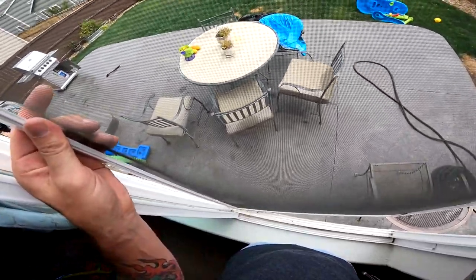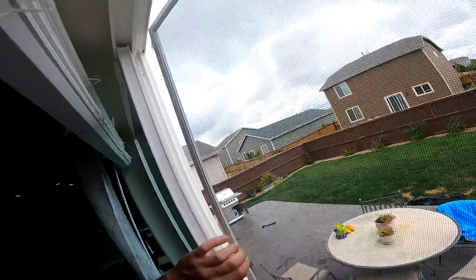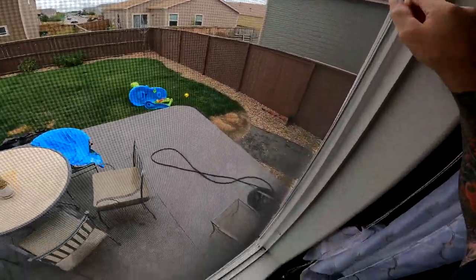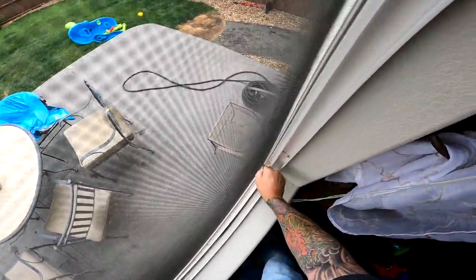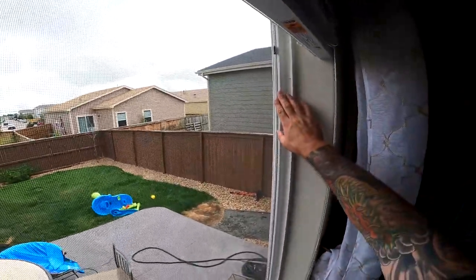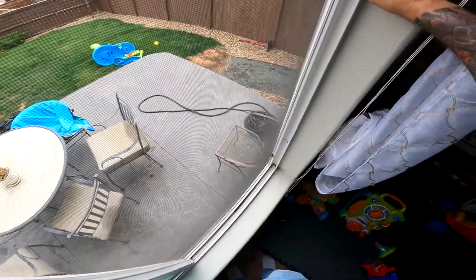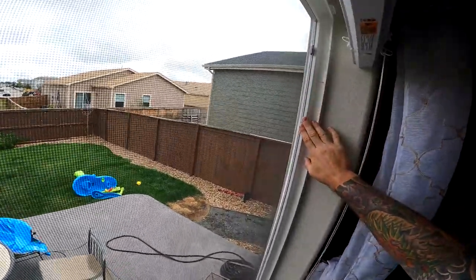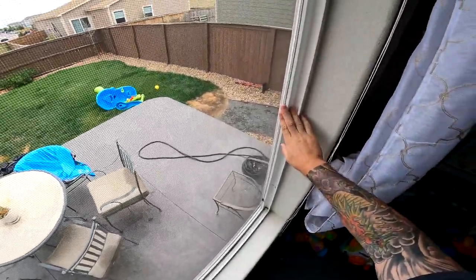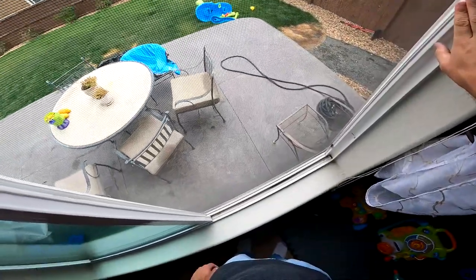To reinstall it, nothing special — make sure your springs are good and put into that lip. Hold the spring in, lightly hold the tab there, and bring the tab in. Screens can be a lot tighter than this — this is a very easy example of how to remove screens while they're still in good shape and remove well. As I get more screen videos in, I'll also show screens that are very hard to remove. But this is how to remove screens on single hung windows and sliders from the inside and outside. Thanks.